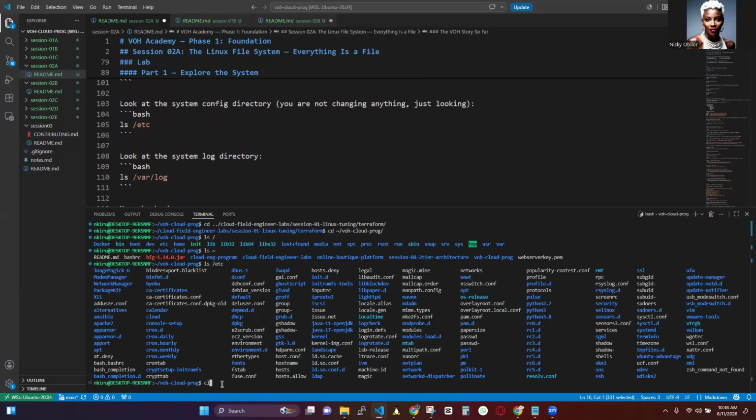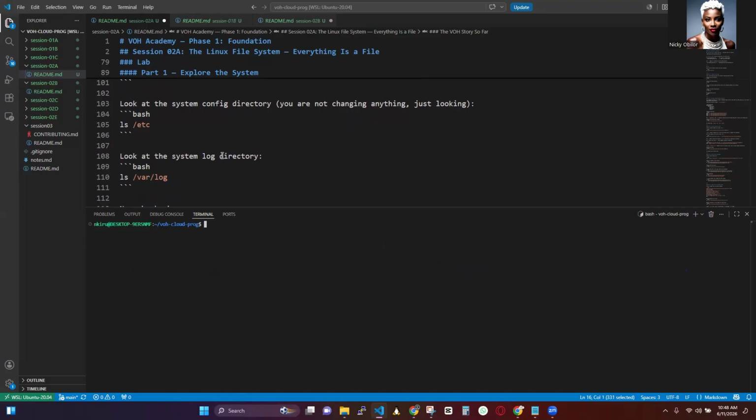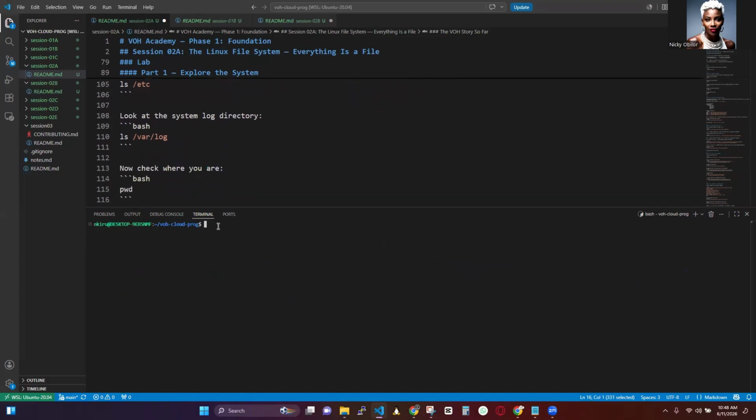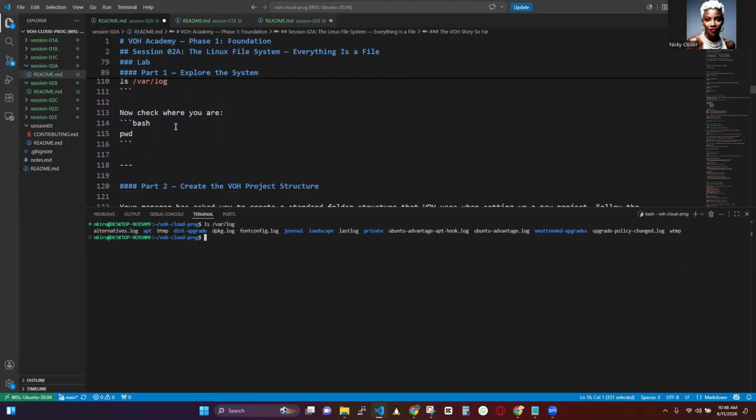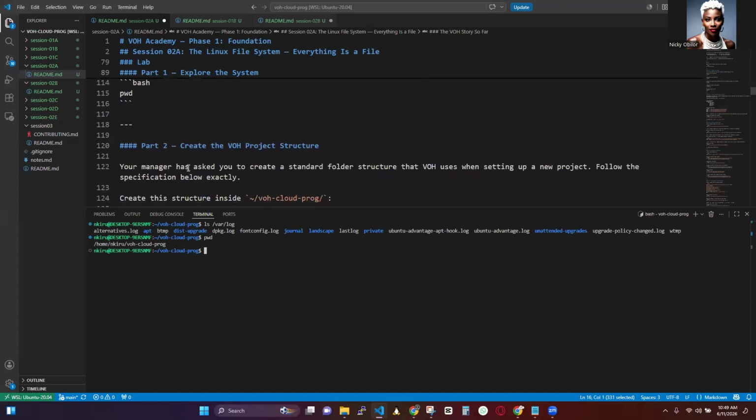Let's clear the screen, and then we look at var/log. So this is what we have, the log files. Now we check where we are, pwd. So we are here, home, my name, and then the directory where we currently are.